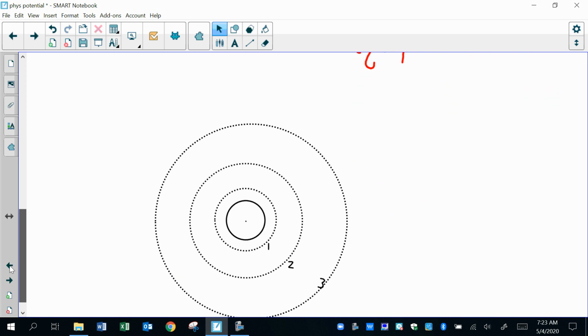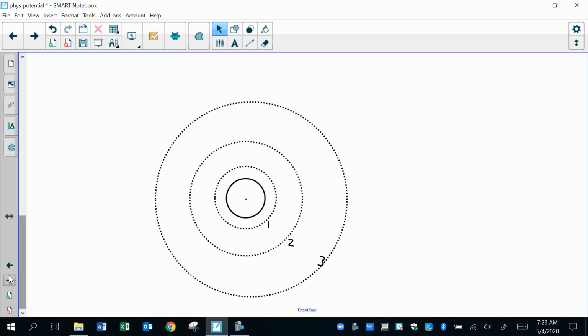So if we scroll down a little bit, what happens if I zoom out from the Earth? Well, if I zoom out from the Earth, those equipotential lines, locations where I have the same potential, start to turn into circles, right? If I stand over here in the United States and I move up a particular height, I get here. If I'm over in Australia and I stand up on the same exact height, I get the same amount of potential. And so same everywhere around the globe, which means I end up with these equipotential lines that are circles. And I go a little further away for 2, a little further away for 3.